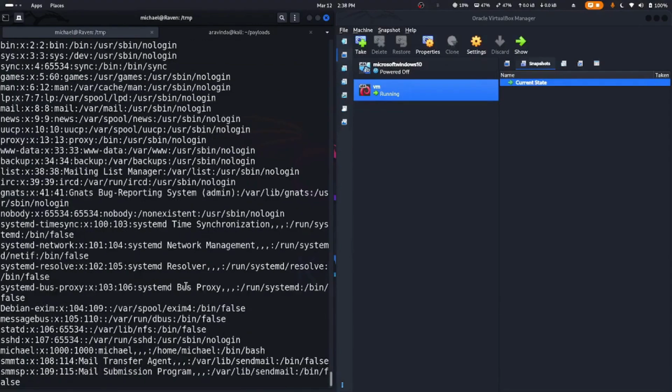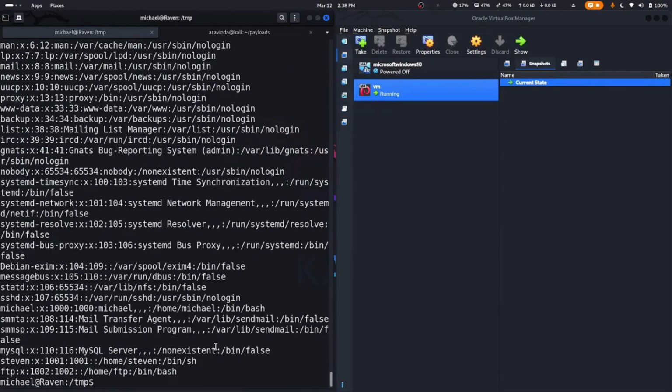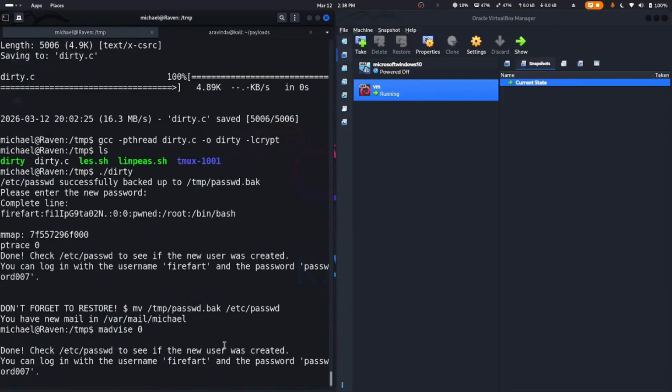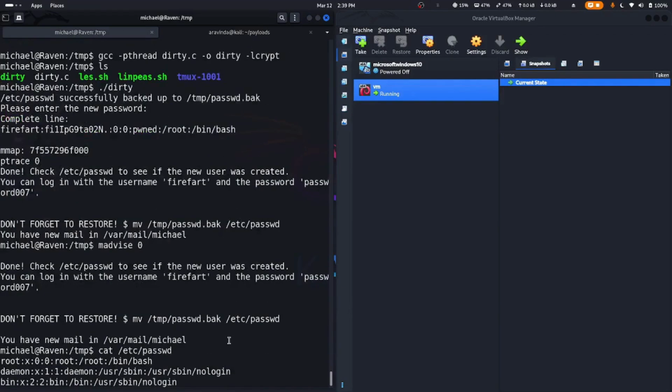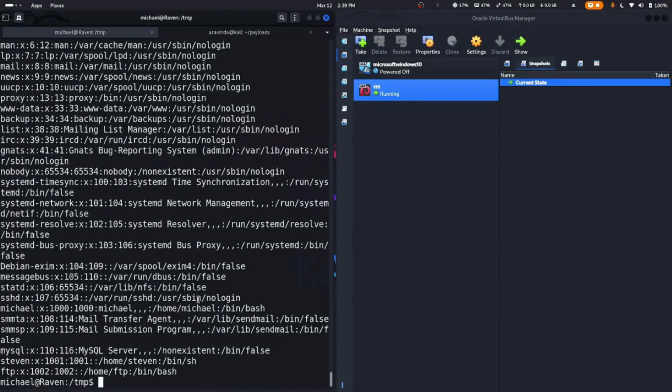So I don't see any firefart user being created. So this Debian is not vulnerable to this kind of exploit, and the firefart user is not created.